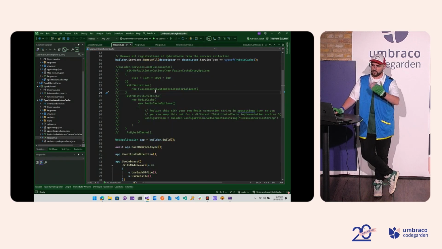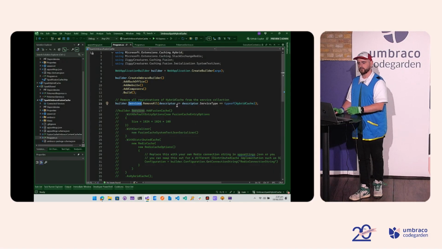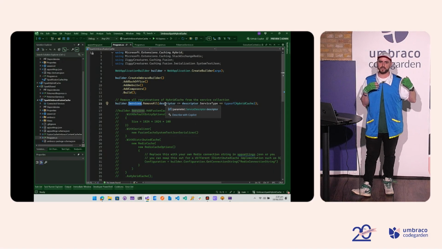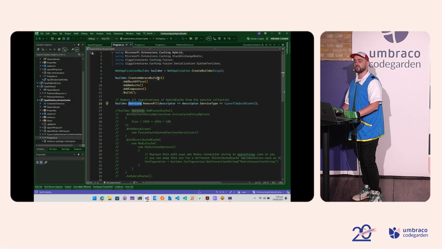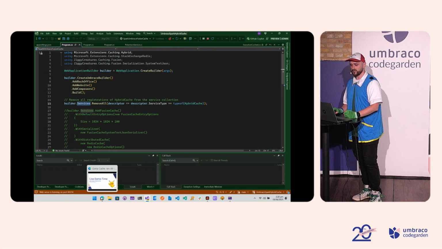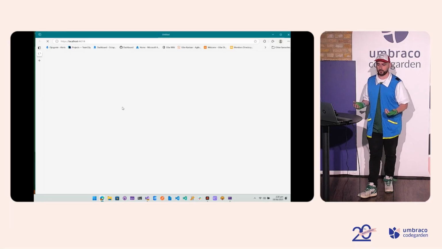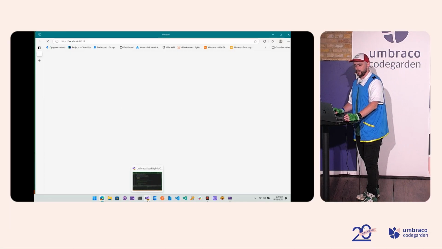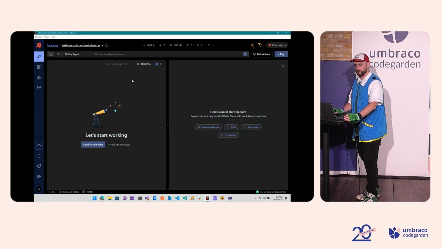By default, it's just the default program CS that we've got. And this line I'll show you first of all. This is just going out and stripping out the hybrid cache that it's already using, the Microsoft implementation. So if we run this, we should hit an error, because it should tell us off that the document caching service won't work, basically, because it doesn't have a hybrid cache there to use. So we'll let that spin up just a sec, and we'll clear this out.